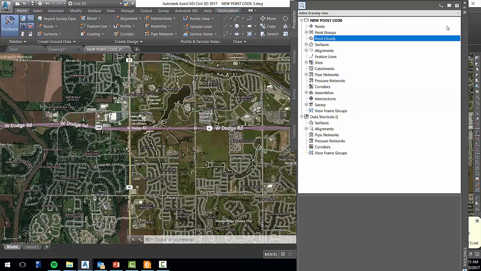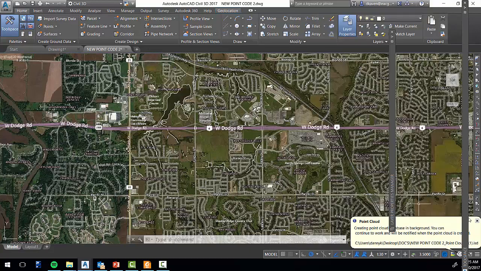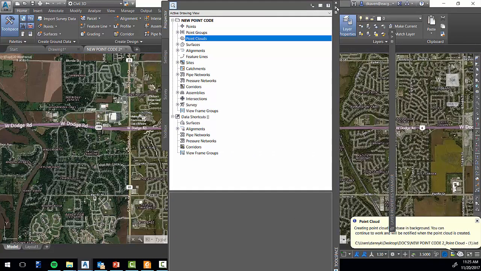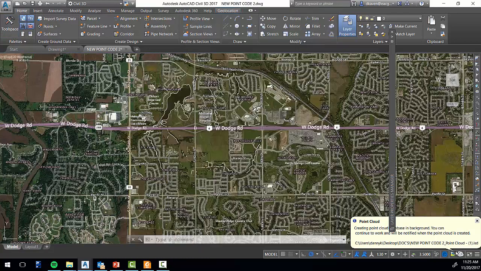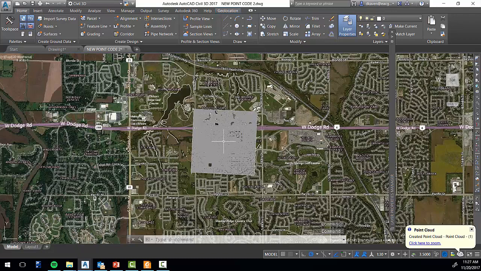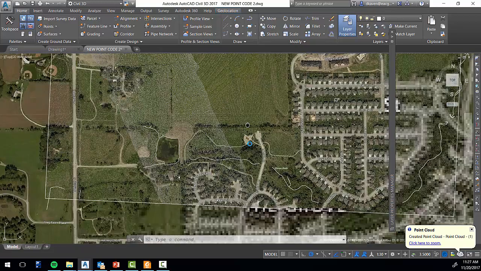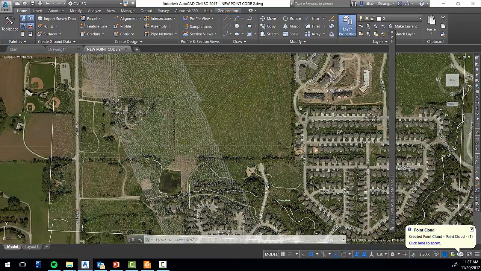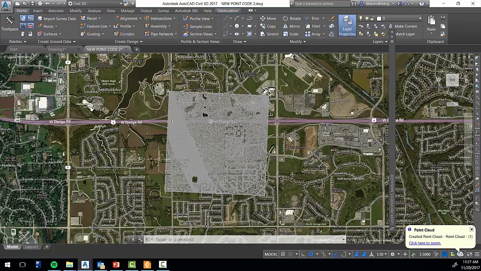And as we're waiting for that, you'll see down here there's a little icon that's being driven down here, basically telling us that it's doing the stuff in the background so we can continue to work with our drawing and do other things while it's producing this in the background. So at this point, you can see the cloud has been brought into the drawing, and it lines up with the break line information that we've established. So at this point, what we'll do is we'll kind of clean up the break lines that aren't needed in and around this area, and then we'll create a surface from the point clouds and the break lines.